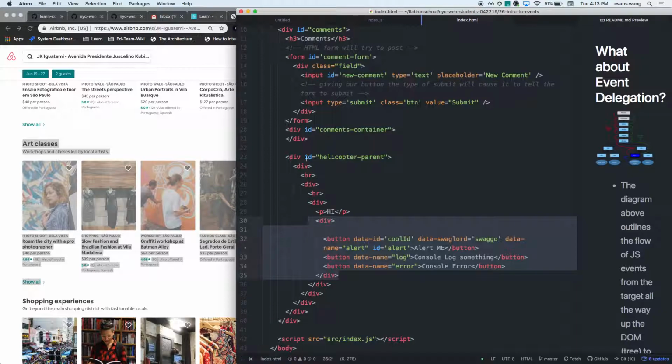Because if I put the event listener on helicopter parent and I'm listening for a click, in theory, that event listener will still fire in this div, in this break, in this div, in this div, even this p tag, which has absolutely nothing to do with what I'm trying to do, would still know about it. If I put the event listener here, this is the lowest place that still holds all of my data.